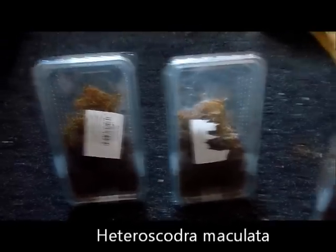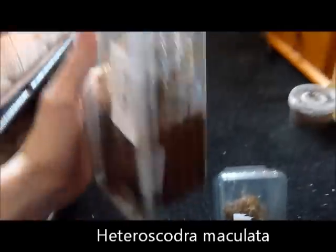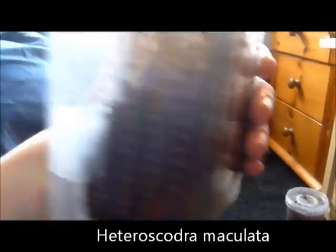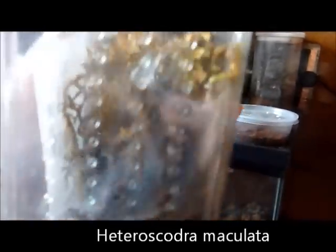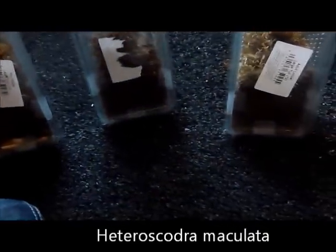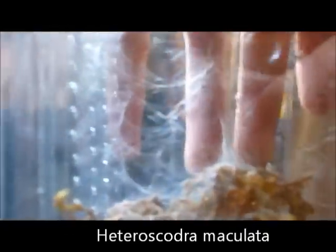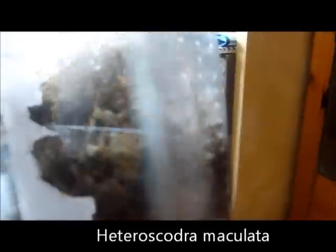Okay then, so here's a look at my four Heteroscodra maculata. And you can see how they're settling in. This one is in quite a nice bit of webbing all the way around the enclosure. Don't know how well you'll be able to see it. This one here, again, is another very active webber, webbed up everywhere pretty much, which is good.